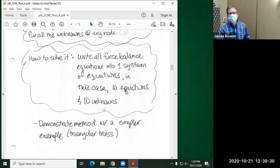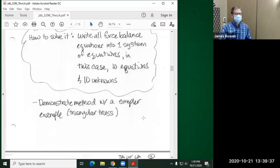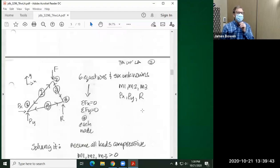A useful class, as math classes go, it's one of the more applied classes, which I liked. I took it a long time ago and liked it for that reason. In fact, we just used a little bit of linear algebra, the part that talks about solving systems of equations.